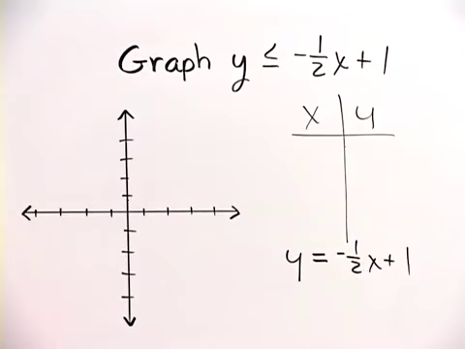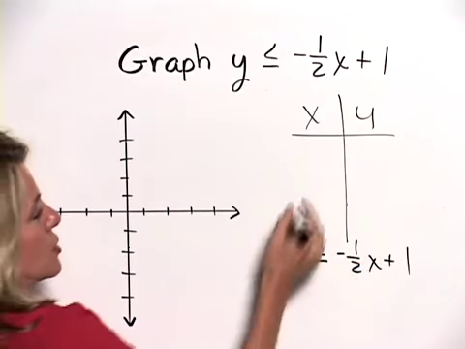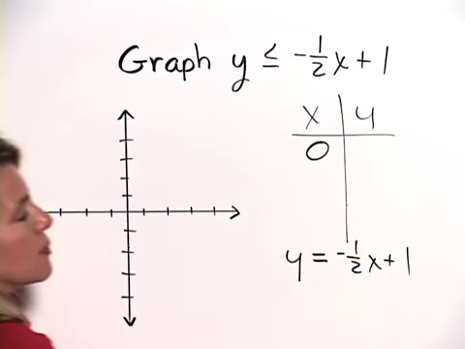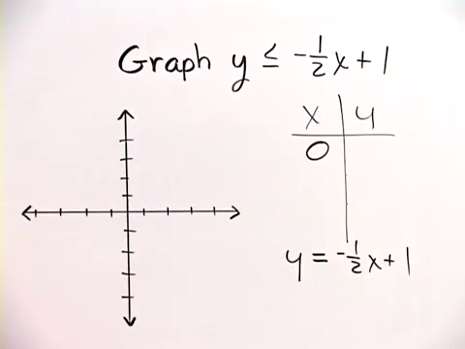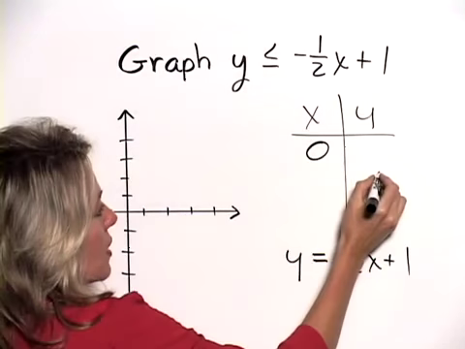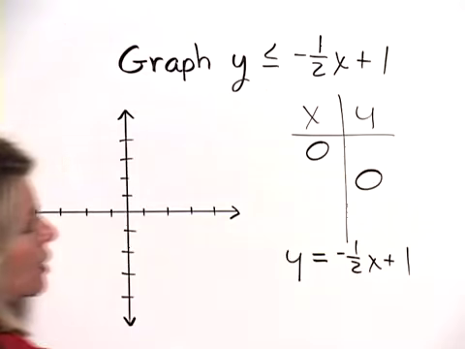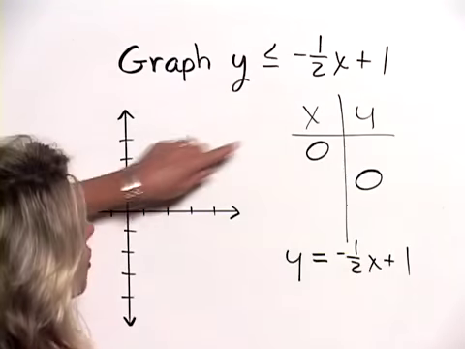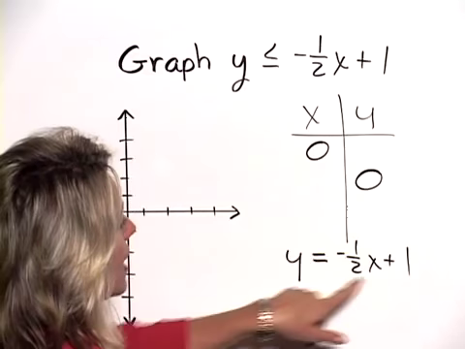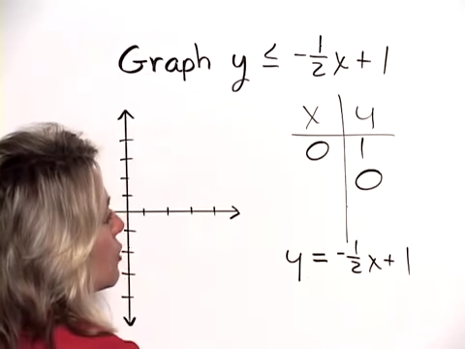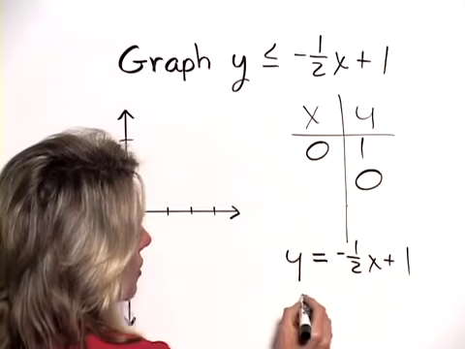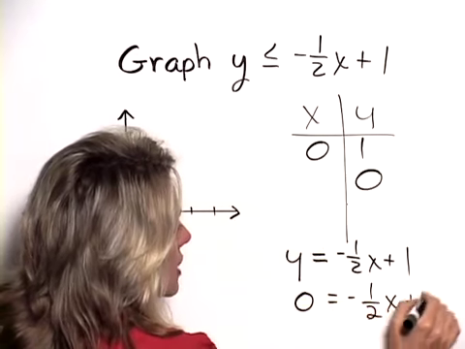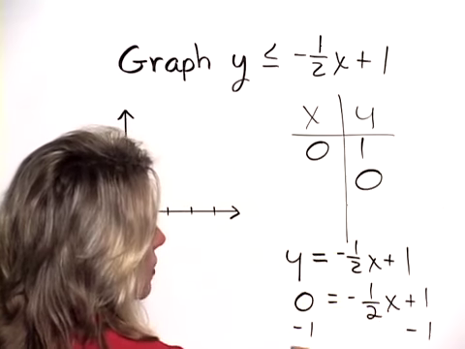And a good place to start is finding the x and y intercepts. The y-intercept is the place where the line crosses the y-axis when x is 0, and then of course when you zero out the y value you get the x-coordinate. So if we put a 0 in for x here, we get y is equal to 1. And if we put a 0 for y here, that's a little bit more complicated to calculate, so let's do it like this. Subtract a 1 from both sides.